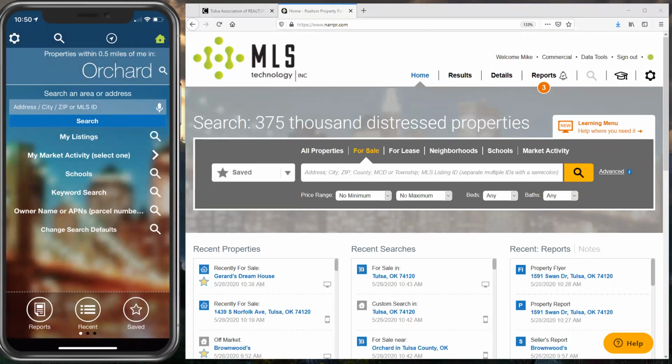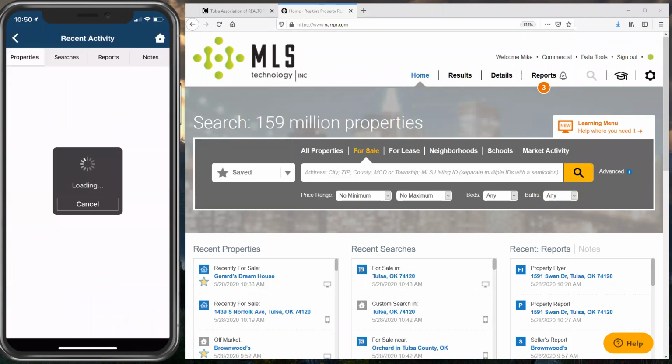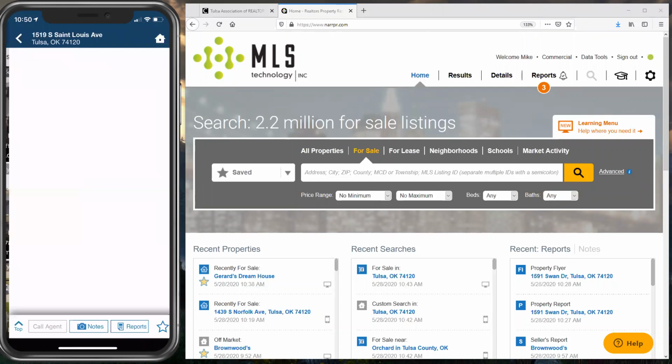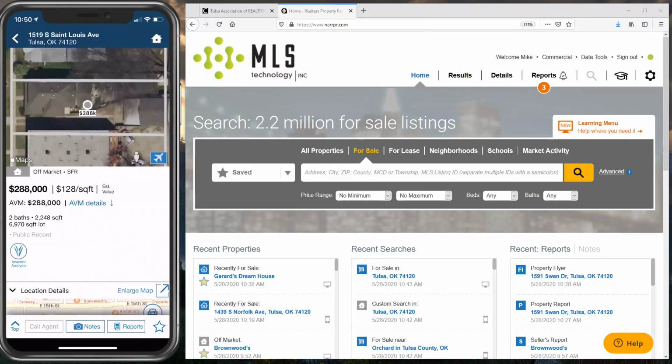Oh, that's right. I apologize. The one more step that I skipped over when I went to try and produce a report. I'm going to jump back into that same property we were just looking at. Let's say that we do end up deciding that he wants to try and get this all set up. And let's say that this was an off-market property that the seller wants to put on the market.